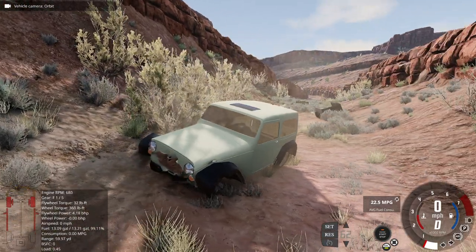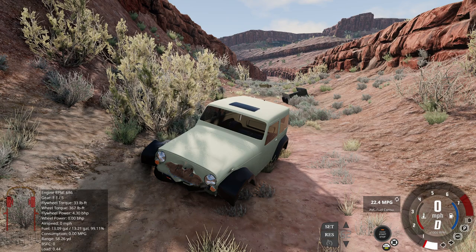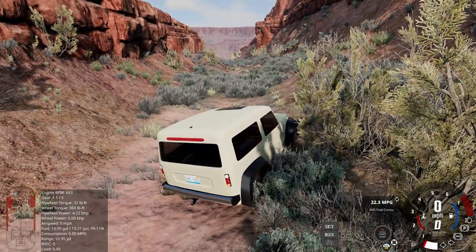So it gives you an idea of the durability of steel there. So I guess I'm happy with that. And everything went better than expected. All right, next time we're going to go back to traditional systems for four-wheel drive. And we'll leave the power in and see what happens. Enjoy.